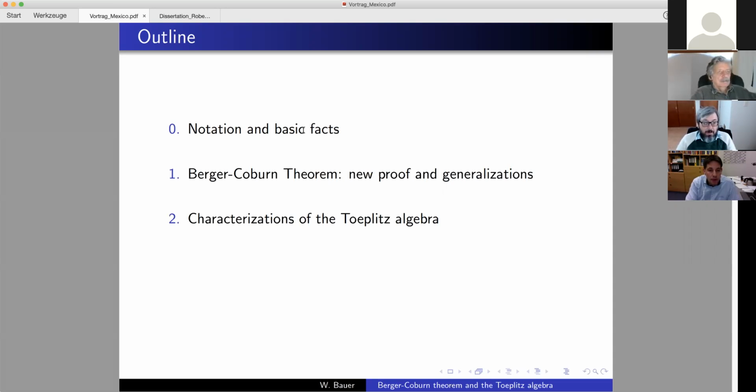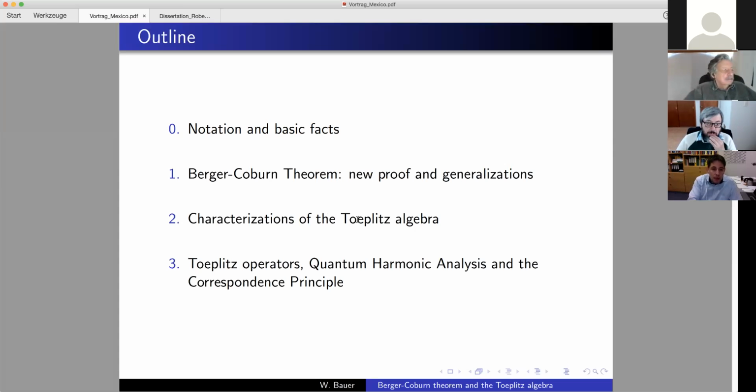And then for the rest of the talk, I want to talk about the Toeplitz algebra, which is the full Toeplitz algebra on the Fock space, generated by all Toeplitz operators with bounded measurable symbols. And here all symbols will be bounded. In part 1, they may be unbounded, but I will use one inequality which comes from there, which also has some application in this part. So there's some connection between these two parts.